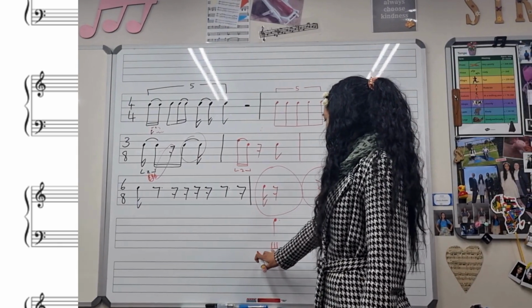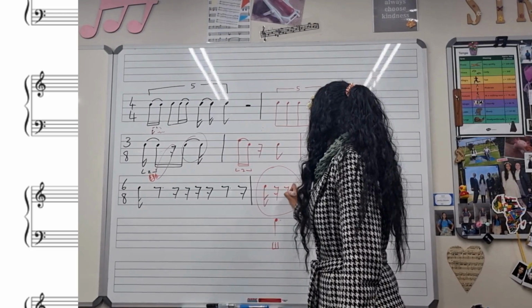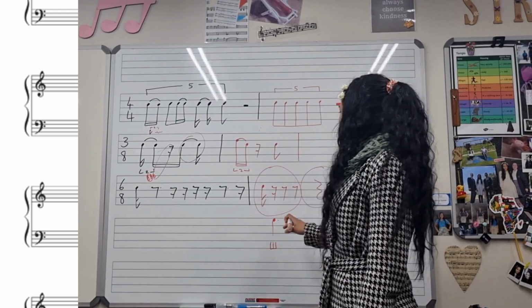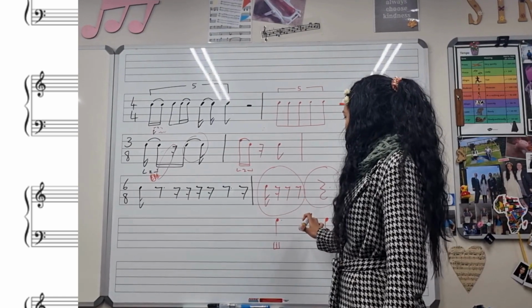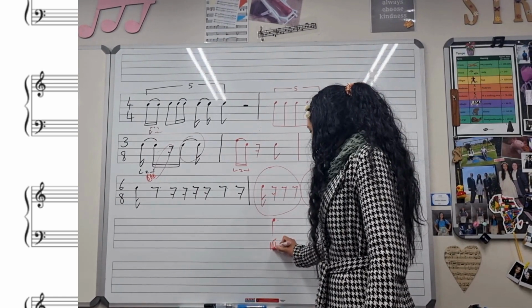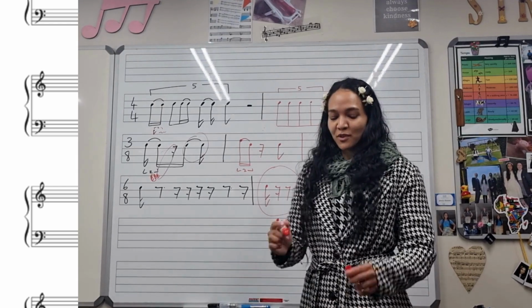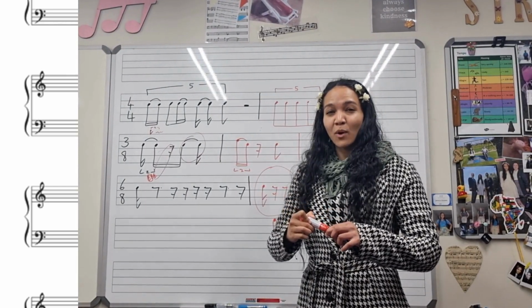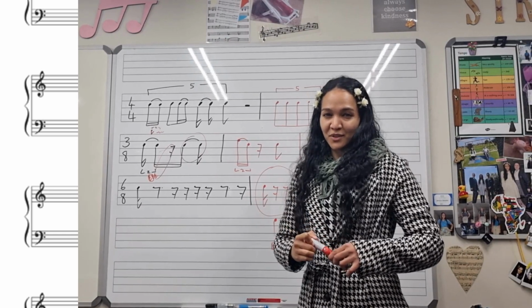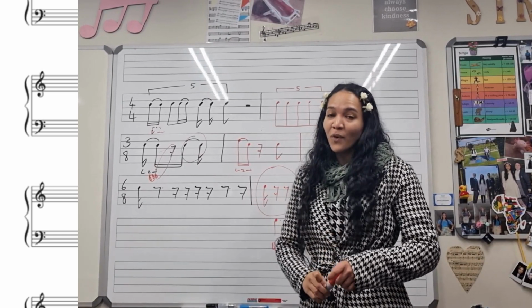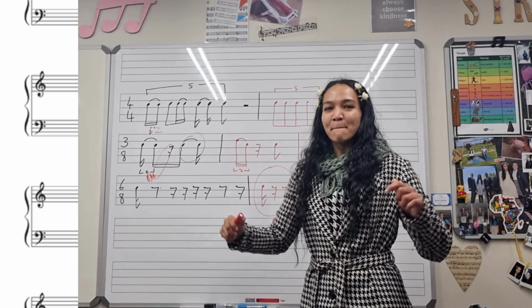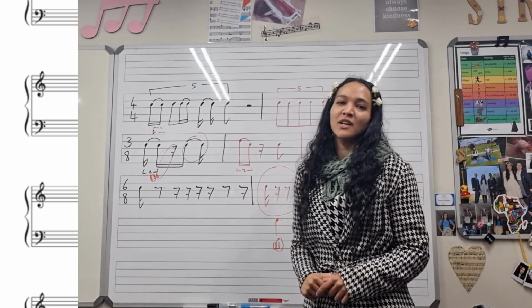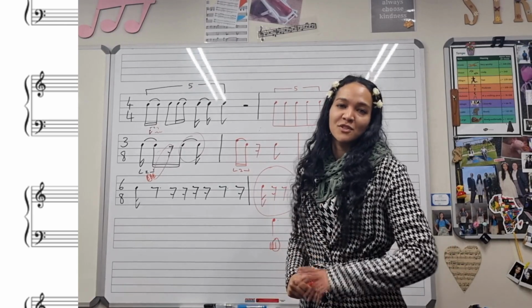That gives me 1 subdivision. I need 2 more. So I'm going to have a quaver and a quaver. I cannot make these 2 quavers a crotchet, because if I'm going to put subdivisions 2 and 3 together, that would be wrong. Remember, we don't group beats 2 and 3 together in simple time. And of course, same applies to compound time. But even deeper, in compound time, we cannot group subdivisions 2 and 3 together.